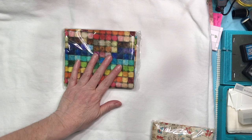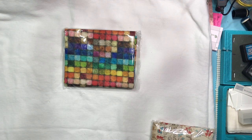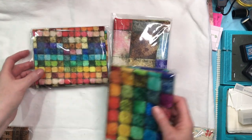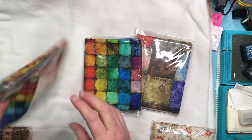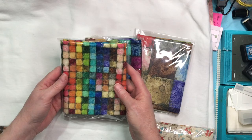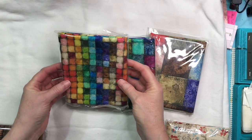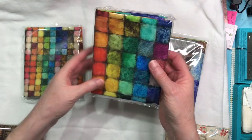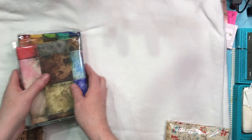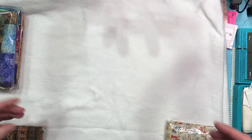Oh, the new Timmy fabric! That's what's in this order — this is what broke me this time, was the new Timmy fabric. And his color swatches. I love these. I really don't want to pop them out of the bag — I'll try to do them where there isn't a lot of glare. Let me move my camera so I can see. I love these. Not sure what I'm doing with them, but I had to have them. And not just because they were Timmy — they're really good fabrics.